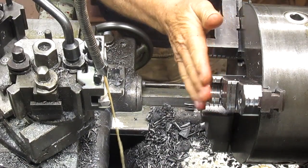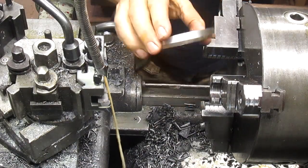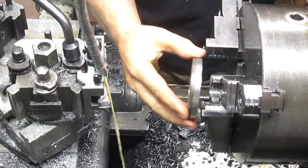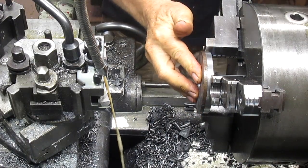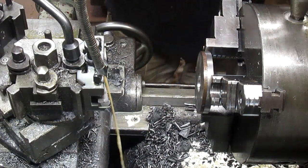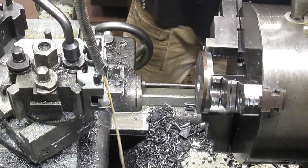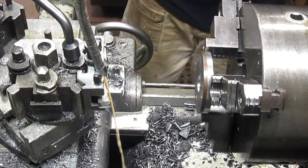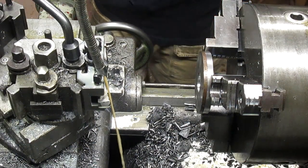Okay, now we're going to do the contour of that piece. So we'll take what we did before, turn it inside, push it up against, rotate it in. Oh, it took me a good hour to set this thing up so it would work. But hey, who's counting, right? Let's go.